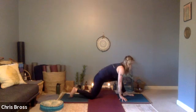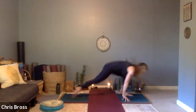Inhale, come forward, tuck those right toes. Right foot's gonna come up to meet the left this time, straight into our halfway lift. Exhale, fold. Rise. Exhale, hands to heart center. Pause here, get strong in your mountain.